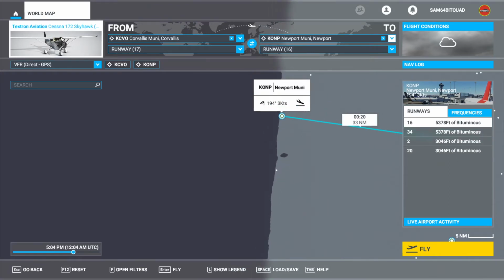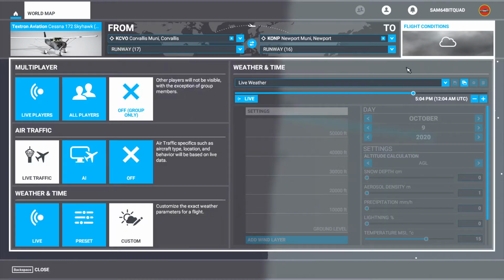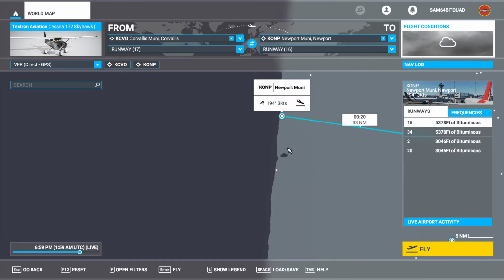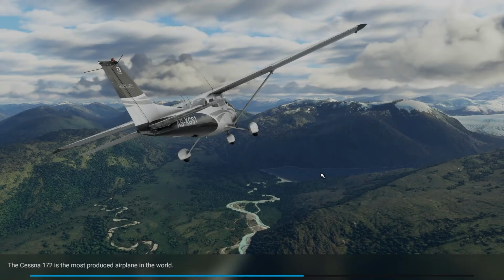We're in a Cessna 172 Skyhawk G1000. Check our flight conditions. I will set live weather and time. However, since it is evening, I may change the time here once we actually get into it and I decide whether or not we're going to fly with that or not. I might also change the weather because it looked like, at least when I was testing up in Astoria earlier up on the coast, there was a cloud layer which was quite low. So let's see what we got here.